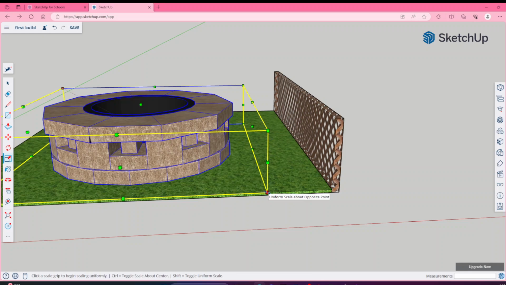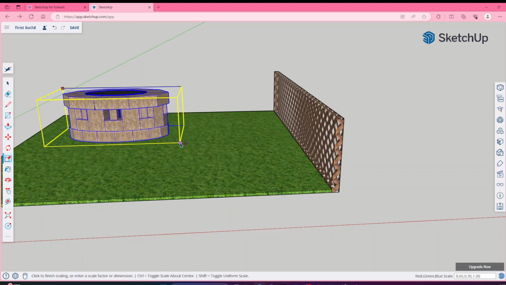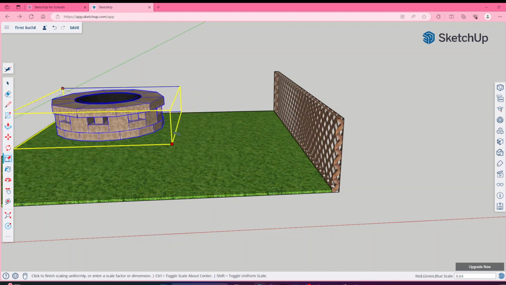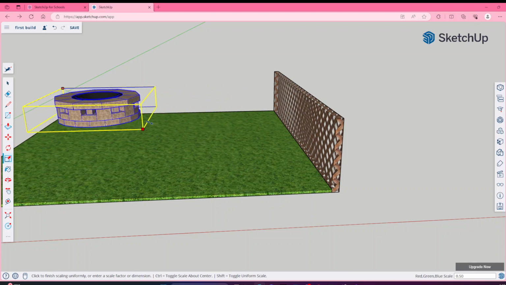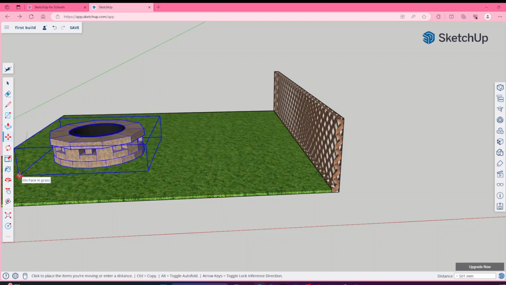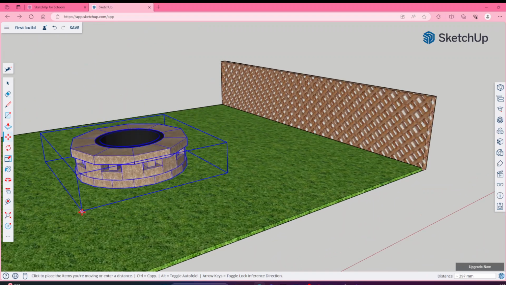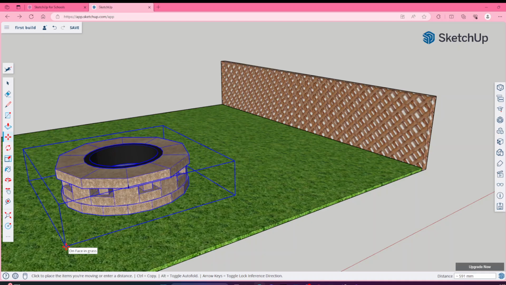So you can see that the scale option is available for me. The move tool allows me to then position this where I want to position it. So I'm going to grab this corner here and move around so I can see this and sit this on my bed of grass there.